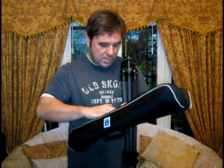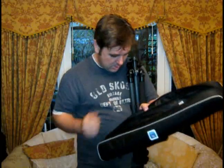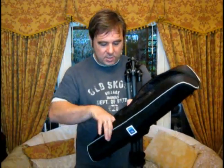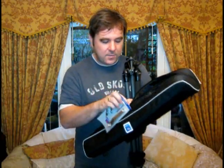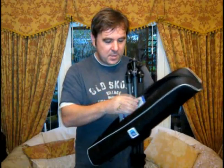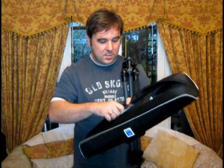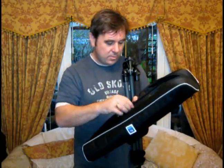Inside the bag, which I really like, you get alternative feet — these are feet with spikes on, which can be really good when you're outside in softer material so you can really dig them in. The tripod actually comes with rubberised feet, which is better for inside. There's also a little Allen key for tightening things up, and a little warranty card as well. Great that it comes with a choice of feet for those more difficult situations.